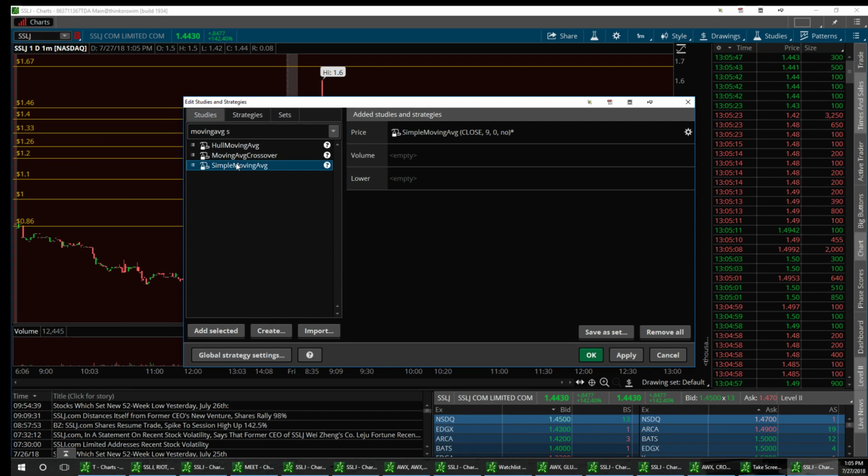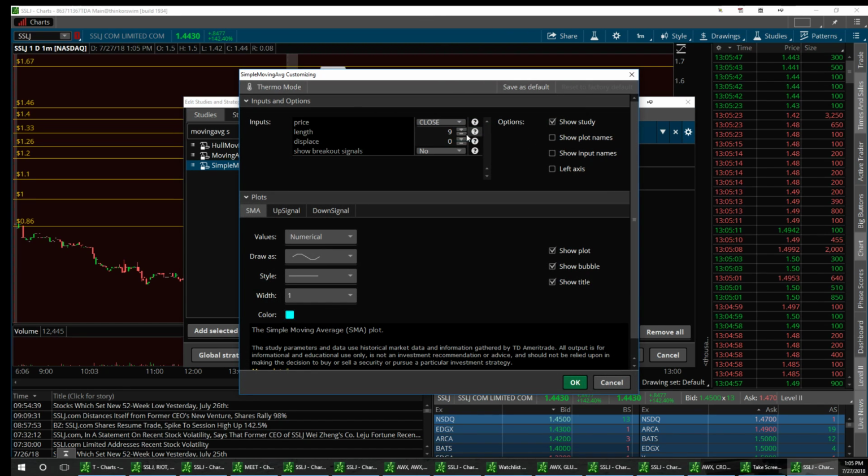Simple moving average right there. So I'm going to open up this box, and I'm going to make sure that I change this to 50, right there at the length. And I'm practically done, but I like my 50 to be green, so I'm going to change it to green, and I'm going to hit OK.